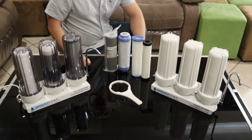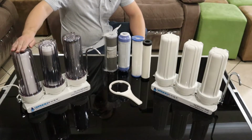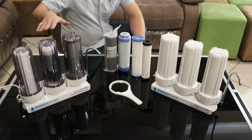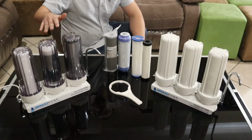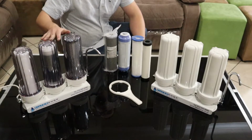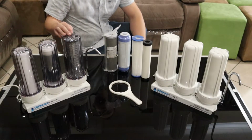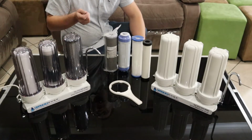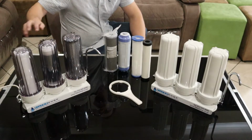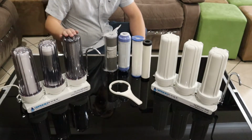If you're on municipal water, then you'd want to remove sediment with a sediment filter, and then chlorine with carbon filters, such as this one, which is set up with a sediment filter and 2 carbon filters. This would be for an area with a high amount of chlorine. If your main problem is more dirt coming through the water, but you have a little bit of chlorine, you can also go for an option which is sediment filter, carbon, and then sediment filter.